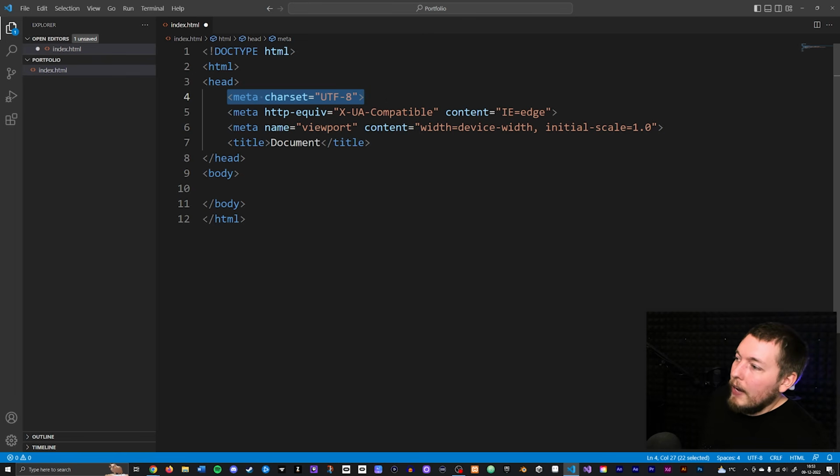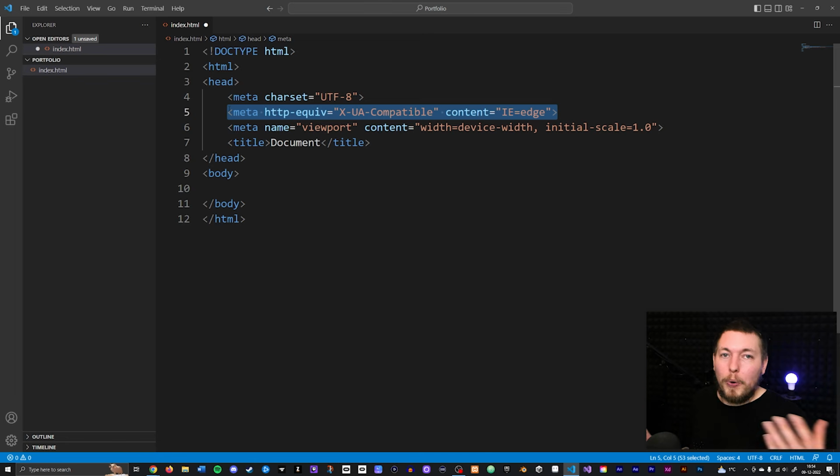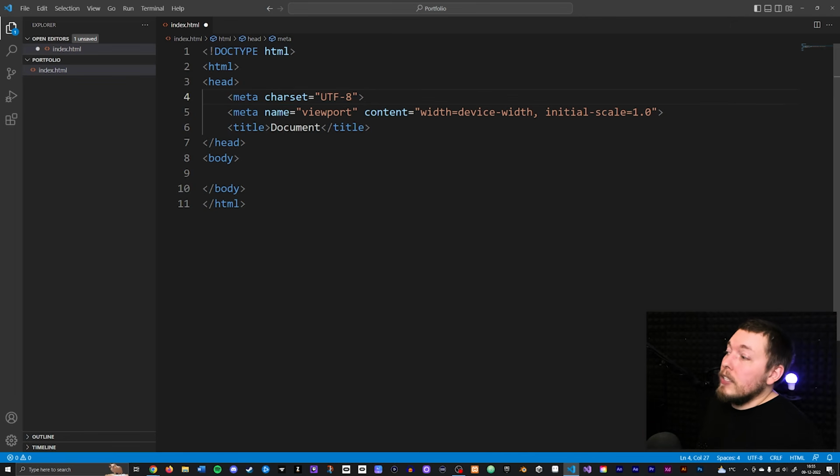And the next one that we have down here is actually something we can delete, because this one is more of a, if you want to target certain older browsers, like older versions of Internet Explorer, then this one could be something that goes in here to say that, oh, well, I want to target that particular browser. And I'd say that in 99% of cases, we're probably not going to be making websites that are targeted at older browsers. We kind of expect people nowadays to have Edge or Chrome or Firefox or something. So we don't want to have this in here. We just go ahead and delete this one. This one's not necessary.